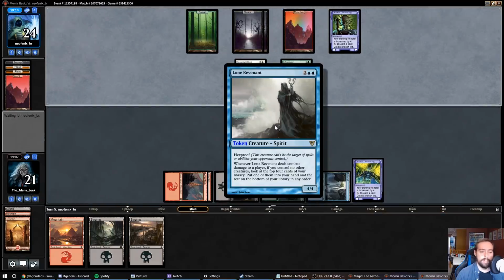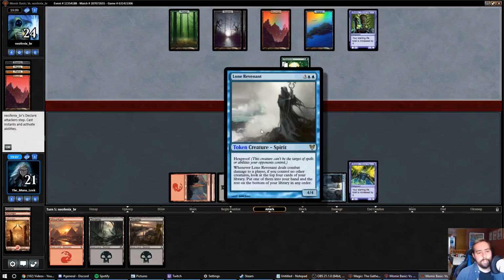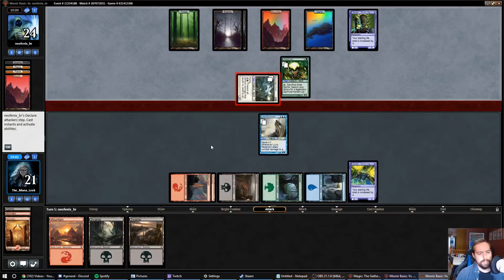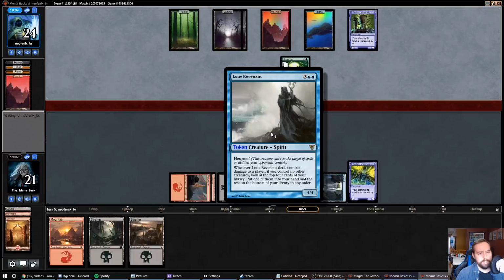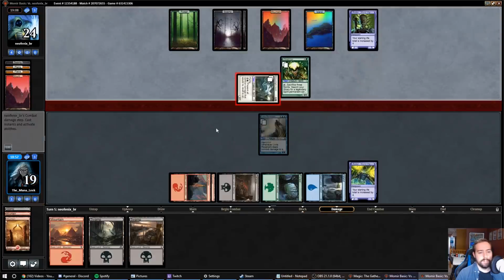Draws me a card, I guess. It's a 4/4. I feel like there's a creature that looks a lot like this in Avacyn Restored with Soul Bond. I can't place what it is. Also, hello Avacyn Restored cards.